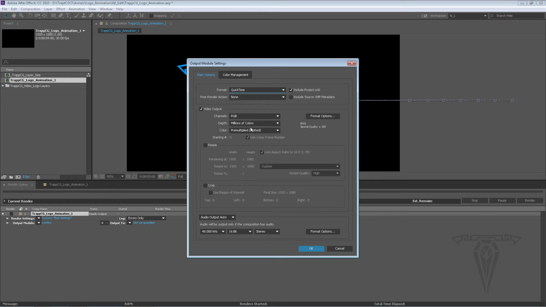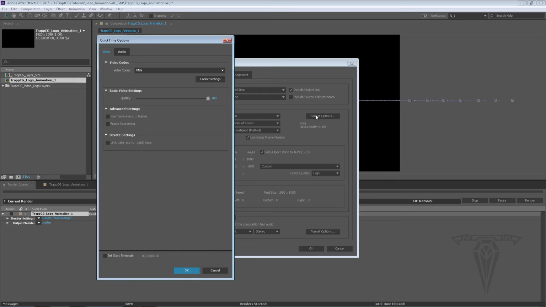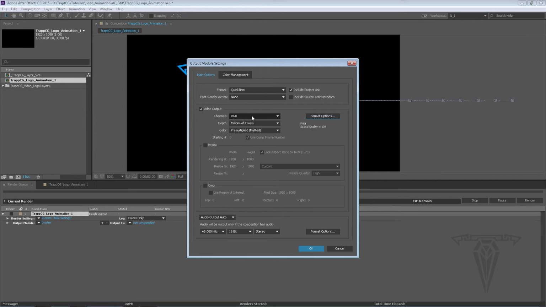Usually, like I said, when I'm coming out of After Effects, I do a PNG or a hefty, really top-end format. So right now I'm going to leave it as PNG. Click OK. And I'm going to do RGB plus alpha. So I'm going to click here. What that does is saves the RGB levels and the alpha channel. And you can see here it automatically switched the depth to millions of colors plus, meaning that it's going to store the alpha channel. Size I'm going to leave.